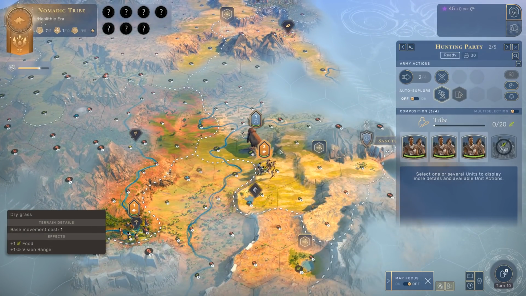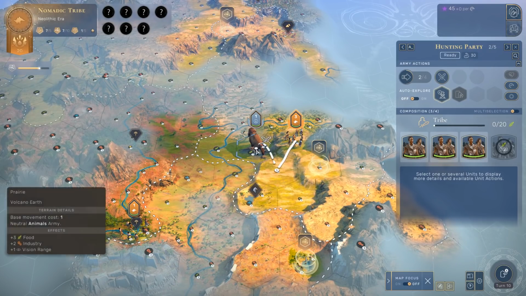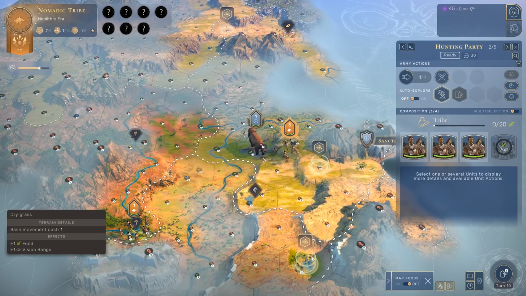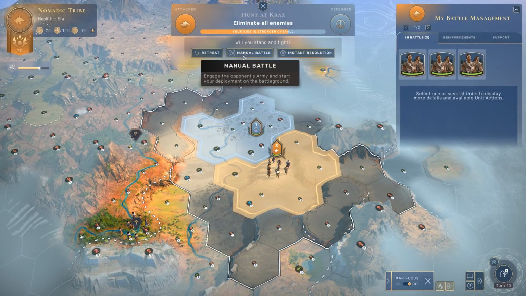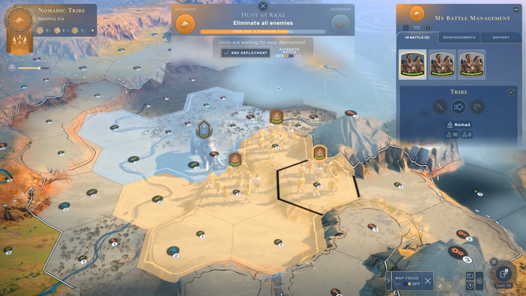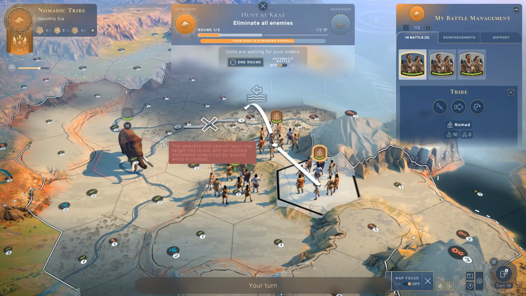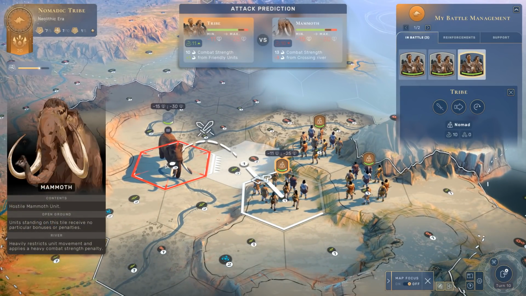Okay, I'm going to move up here. Oh, all right, that's compelling. Oh, that's too great of an elevation difference here. We can attack like this. So the mammoth's got the low ground. We don't have to stand in the river. Oh, interesting. The mammoth deployed backward to avoid giving us the high ground bonus.